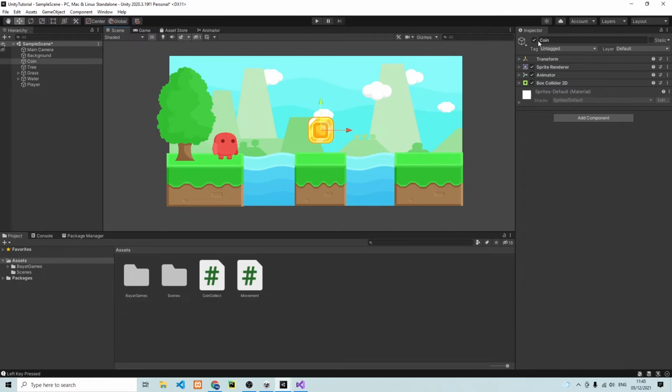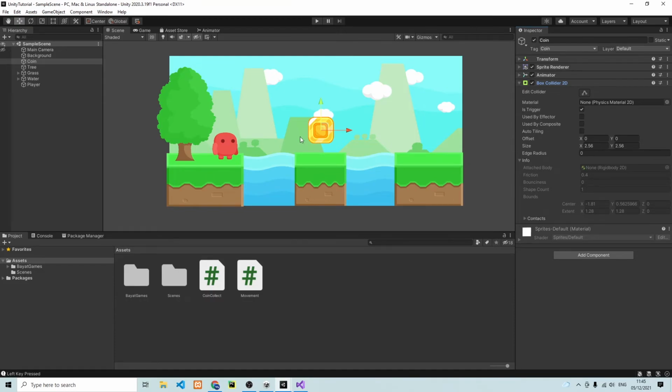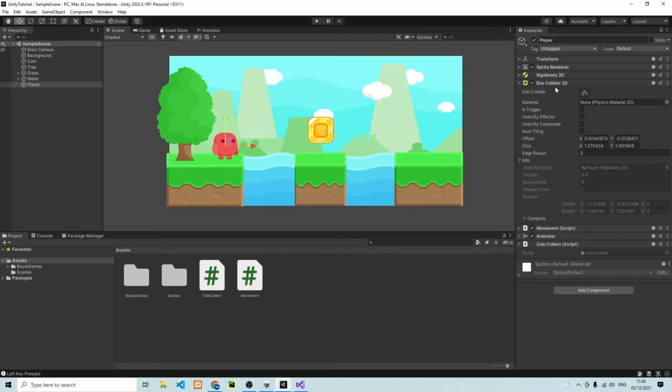And now if we click back on our coin, you'll see that the tag is still empty, but we need to click on coin now, which we've added, and go ahead and click save. So after we've saved all this, we can go ahead and check what we've done. We have the box collider on our coin and the checkmark with isTrigger is checked. We have the box collider on our character, and over here you do not need to select isTrigger. And finally, we also have the CoinCollect script on our character. So these are the things that we needed to do.